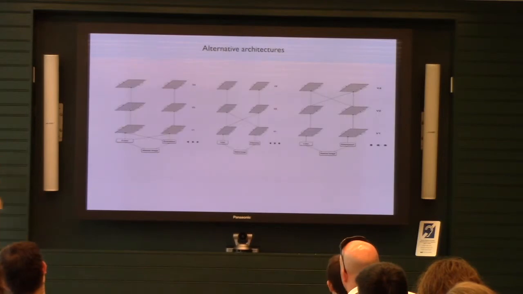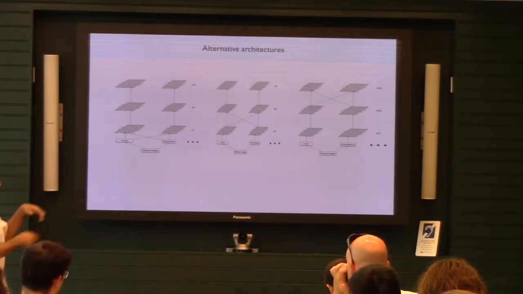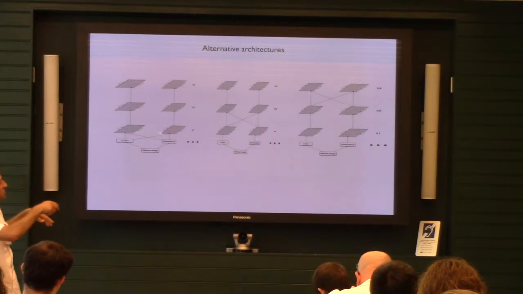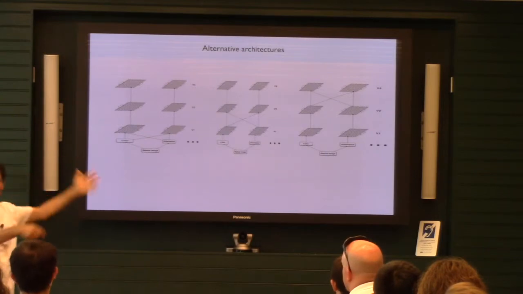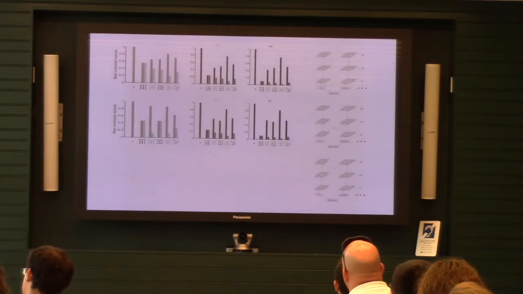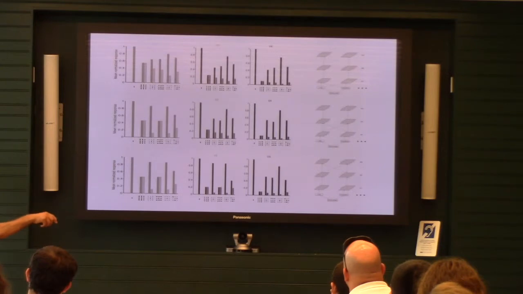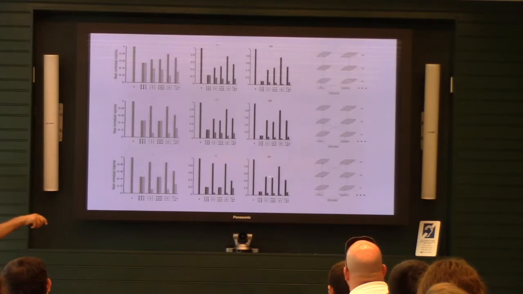But there are a few other things. This model also assumes that different features are processed separately. And because it's a model, I can mix them as much as I like. I can assume that the signals are mixed in higher visual areas, like V2 or V4 of the model, and see what happens to the behavior of the model. I can see that if I mix them right at the beginning, I don't see the distinction between this response and these three, so I don't have the saliency signal. But if I do it at the end, it's okay. I get what I need.